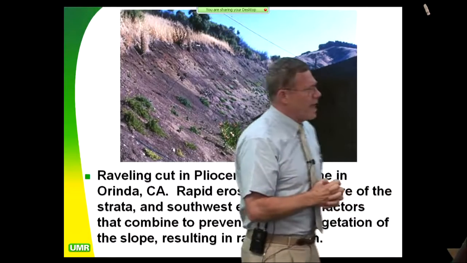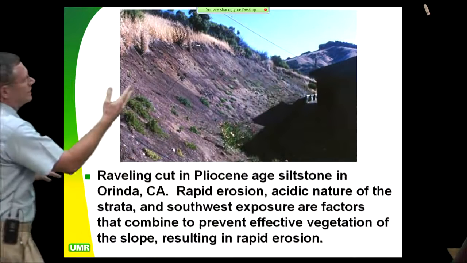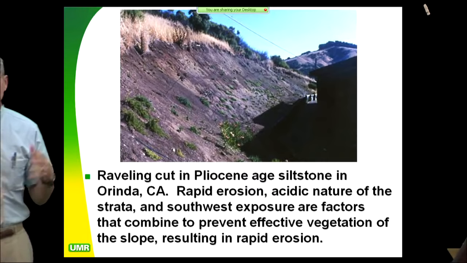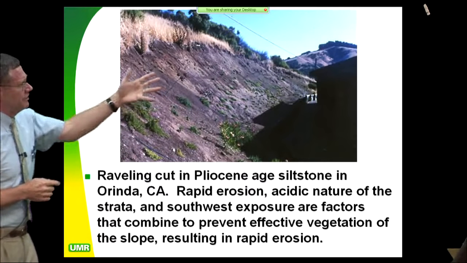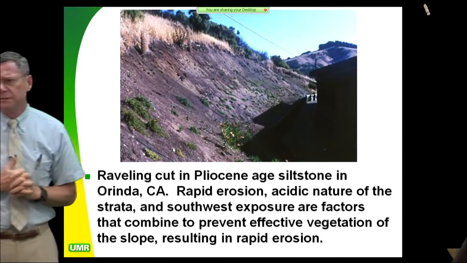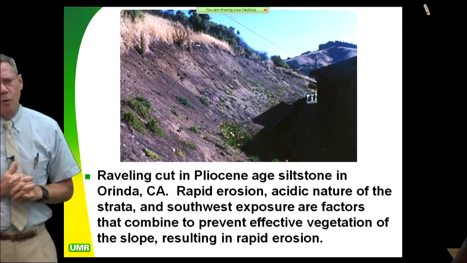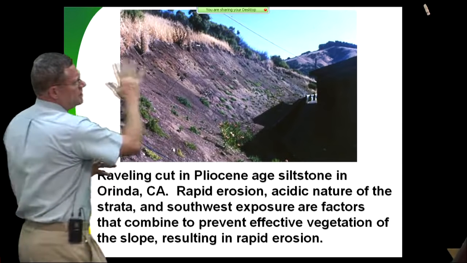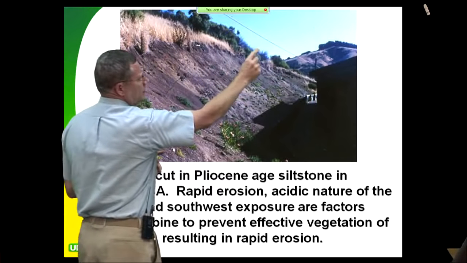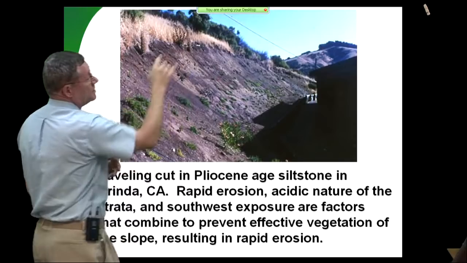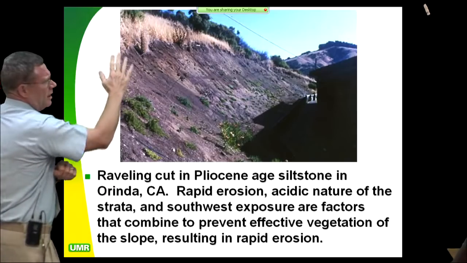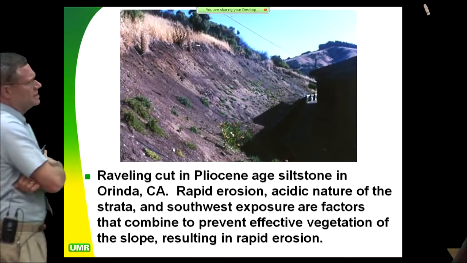If we look at a typical raveling cut, this is a typical kind of consultation I would get in California. I have a southwest facing slope here. Southwest facing slope means hot in the afternoon. You can put things up here, you bring the Boy Scouts out, and you can plant little trees along here, and they'll cook like Thanksgiving turkeys over the next few months in the warmth of the afternoon. So this thing has no shade, and you have a lot of drying going on, and you have a little thin veneer up here of soil which is supporting these annual weeds, the grasses that are growing there. And the grasses don't have a whole lot of erosion resistance when you get on a cut slope that's 26 degrees, like this is a 2-to-1 slope.